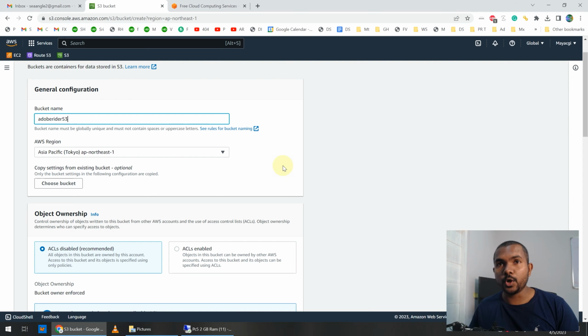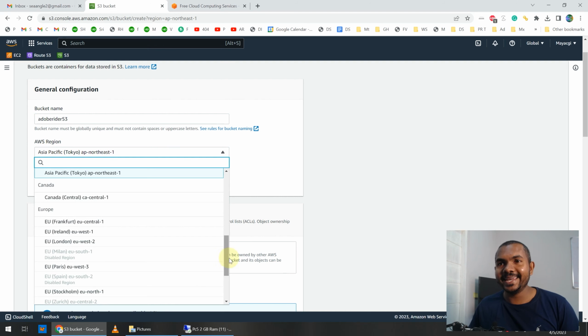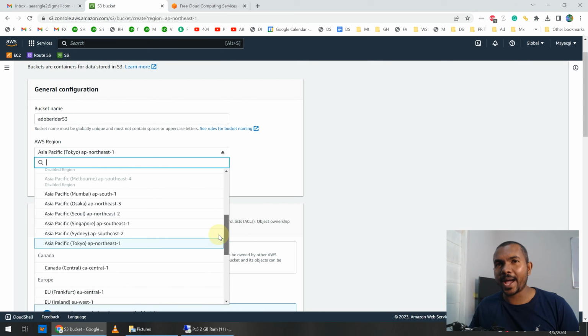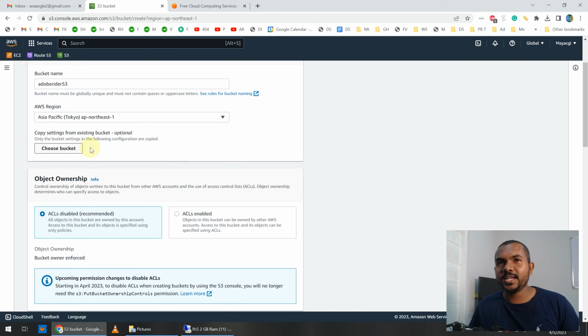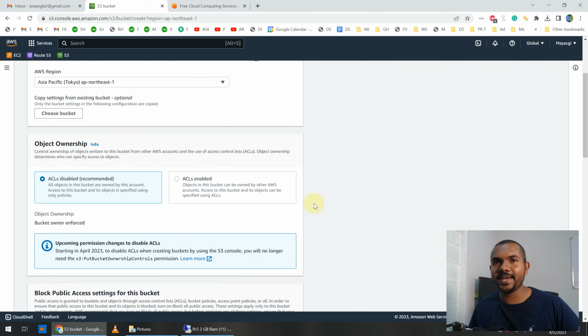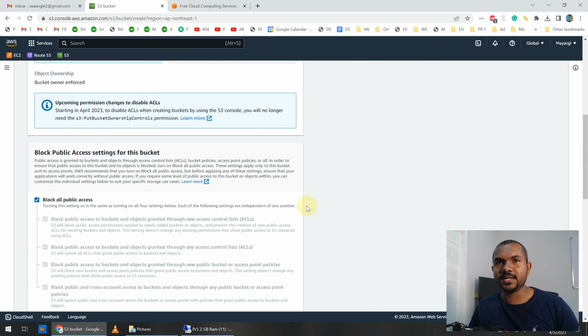It should be unique globally, and also you can select the AWS region depending on the area from which you access this bucket. Let's say most people access this bucket from the Asia Pacific region, or Mumbai or something like that, or if the access is from Japan, you can select that AWS region, right, depending on the access. And if you need to copy the control and security list from an existing bucket, you can use this one. These are some advanced things. In this video, I'm not going in depth, just going over the basic idea to give you what you can do with this S3 bucket.